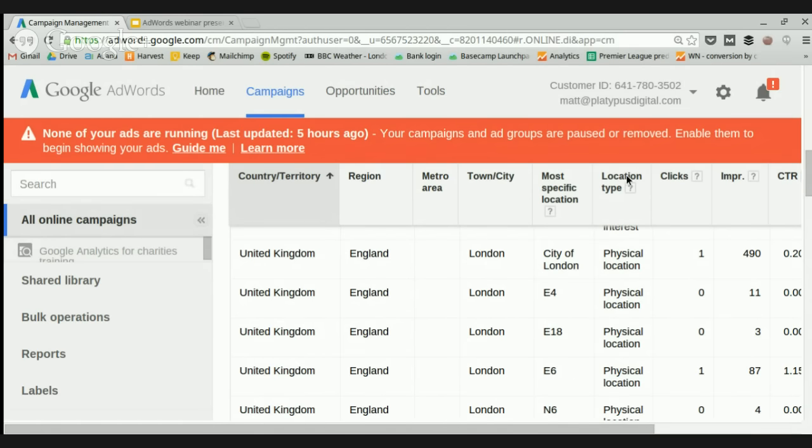Okay, so this question is, click-through rate is low in my campaign. What can I do to improve this? Well, there's a couple of things you can do. First of all, look at the best performing ads, the ones that have the highest click-through rate. Try to analyze them by theme, and try to see if you can work out why those ads are successful compared to the other ads in the campaign, and then try and replicate those.